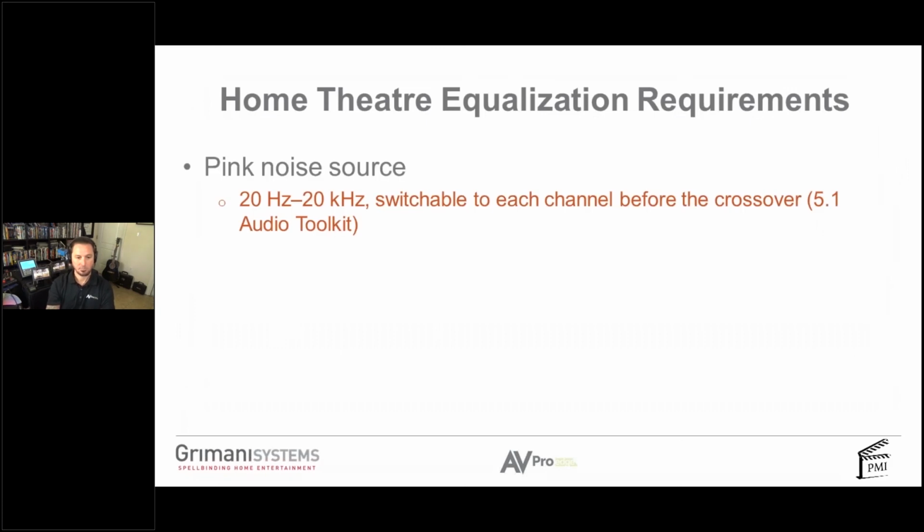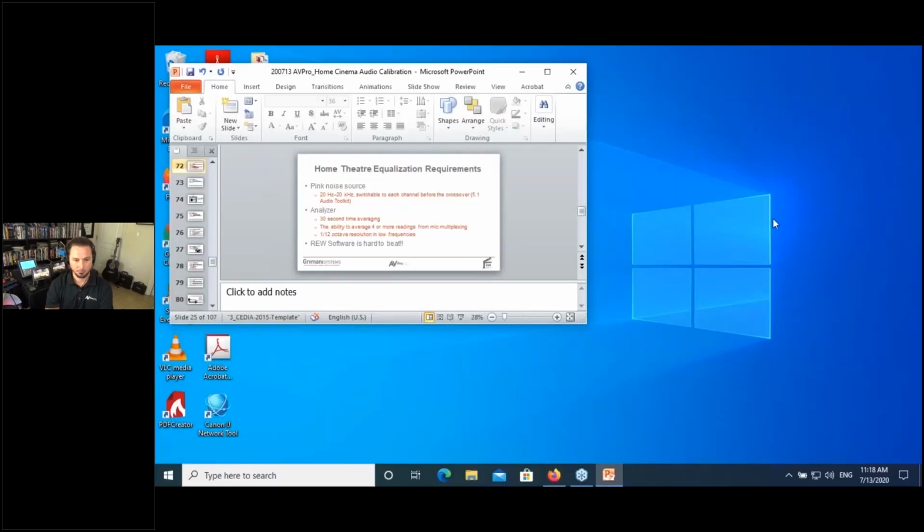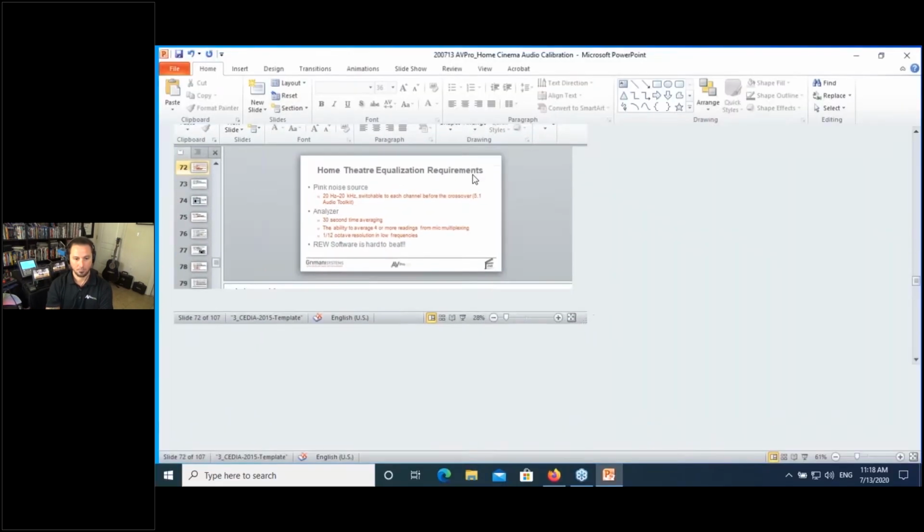Other requirements: you want a pink noise source of some sort, or a sine wave sweep using impulse response, that you can actually feed to any one of the channels for the crossover. That's usually done with a test disc. I forgot to write on here that that's also available from the Dolby disc. So let me indicate that here.